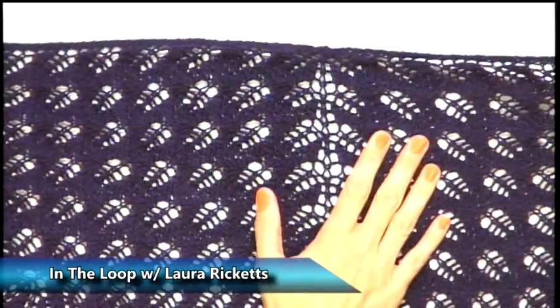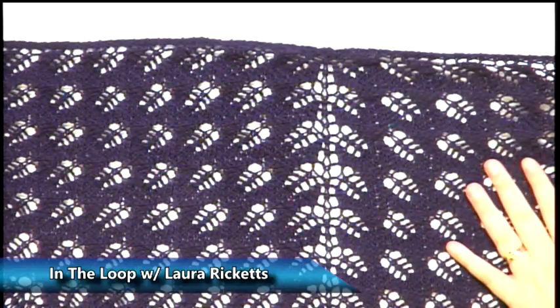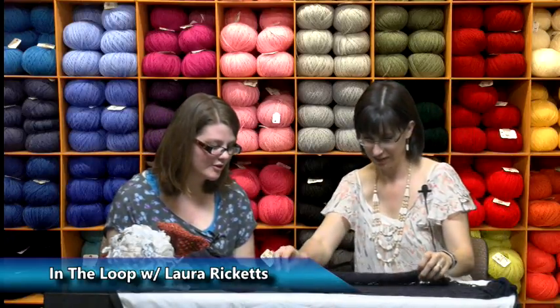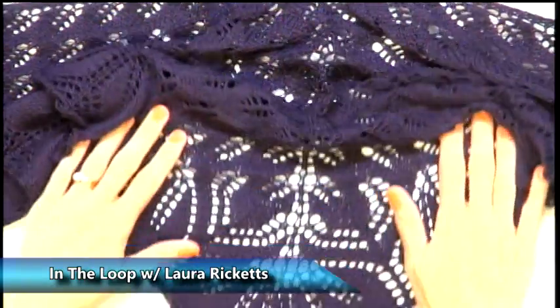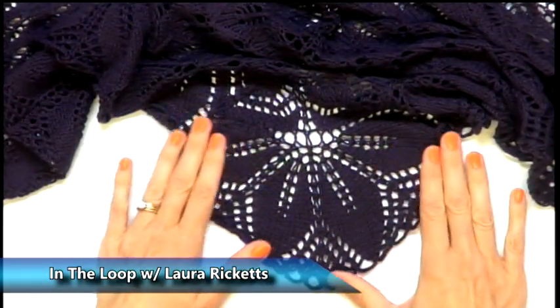So it goes all the way around. And Haruni — do you remember what Haruni means? It's actually J.R.R. Tolkien's Elvish language, and it means grandmother. So this was actually a Mother's Day present for my mother. How many grandchildren are there? A passel — five of them, and we're pregnant with number six, and my brother Joe is expecting number seven. She is grandma now. I thought it was an appropriate pattern name, and also just very pretty. I love this little flounced edging, and this is where the tip comes down.